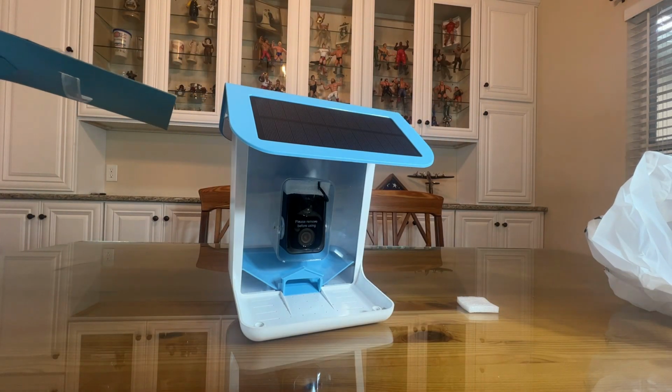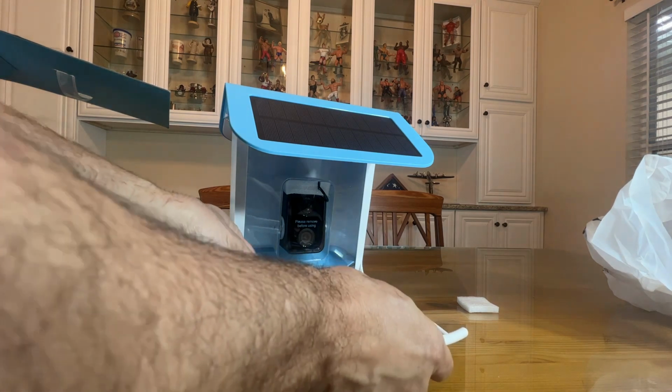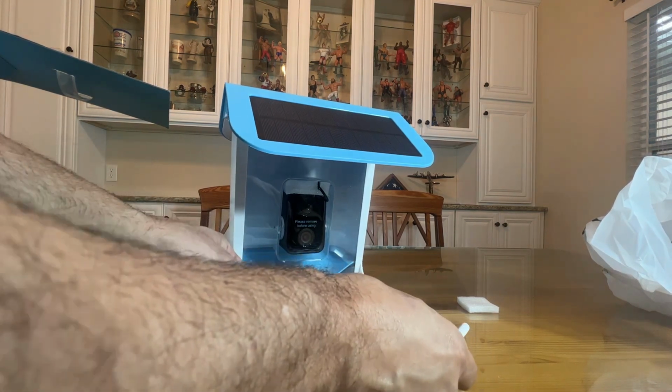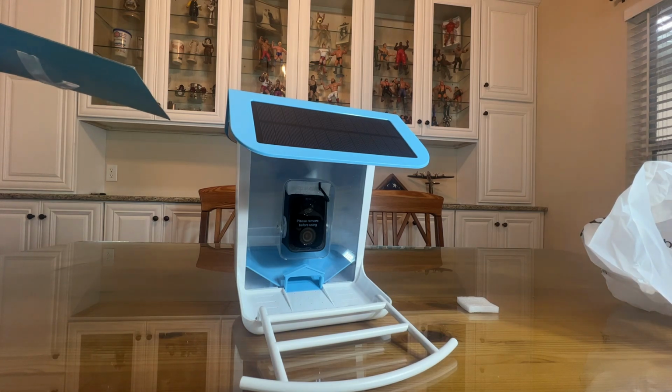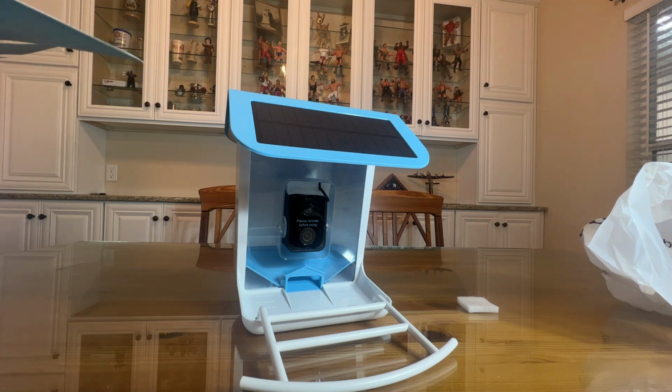I got to show you. It does have this accessory platform with fixed screws to where it just sits right here. You just put the 2 screws on the bottom, and you can fit a lot of birds on here. The app has a notification where you can scare off those squirrels and things, or you can watch the squirrels. I like the squirrels. The squirrels are half the fun for me. It has everything you need.